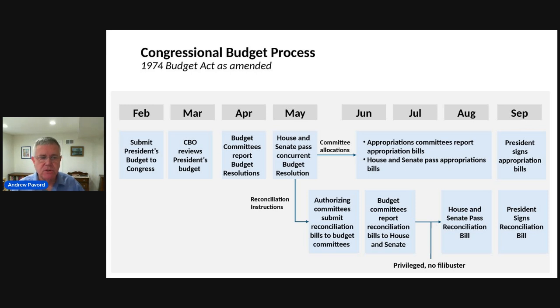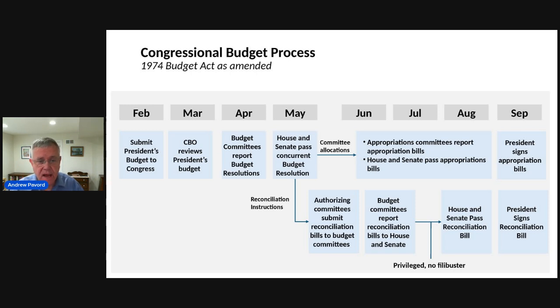And the budget committees are supposed to take this budget into consideration, but they build their own budgets, in essence, through something called a budget resolution. Now, they report their budget resolutions, which broadly establish how much money is going to be spent, what the deficit is going to be, and then they allocate that funding to committees, appropriations committees, and they also do something called reconciliation instructions. So in May, the House and Senate must pass, or at least according to schedule, would pass the concurrent budget resolution. Now, note this is not a law.